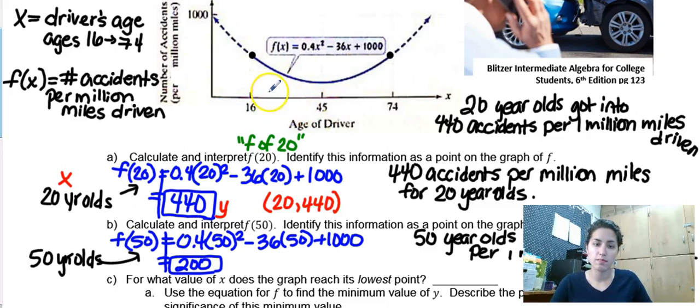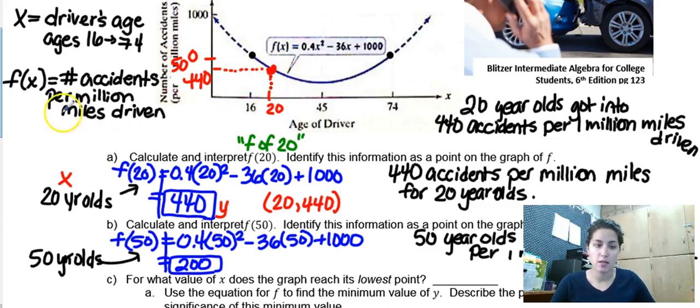So 20 is... I'm going to have to kind of guesstimate here. Trace that up a bit and then trace across just to see where I'm at. And again, I don't really have anything else here on the scale to help me out. I know this is 1,000, so I could reason that halfway is, excuse me, not 5,000, 500. Now, 20-year-olds got into 440 accidents. This is actually a little high. About halfway. So it is reasonable that this would be correct. 20 and 440 is right there, maybe. I can't really tell for sure because I don't have the scale, but I could reason that's accurate.